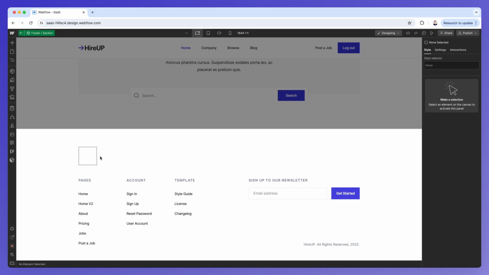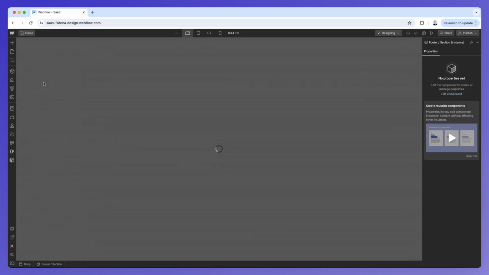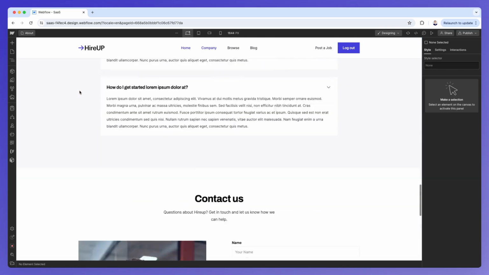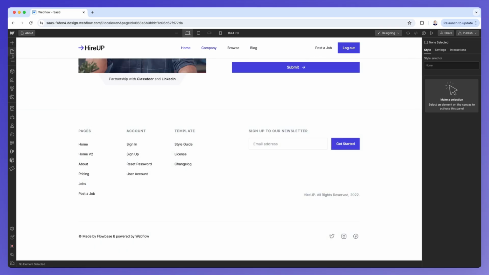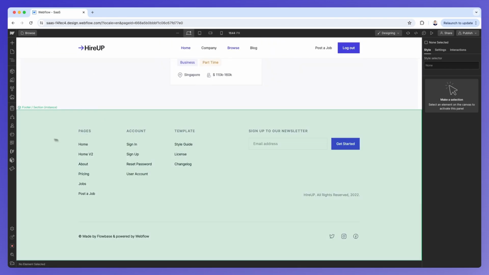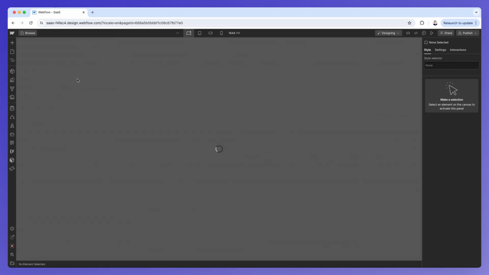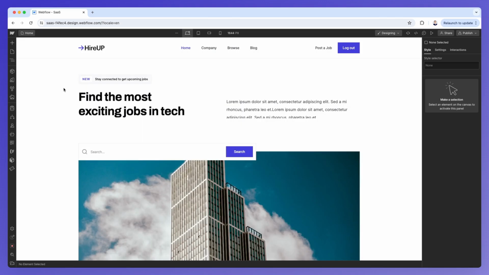Well, if I decided to remove the logo today, you can notice that when we go to another page within the website, the logo is now gone on pretty much each and every other page. So this is going to have an effect throughout the entire website, and the same is going to be true also for elements such as the header or any other component. So components or reusable elements that help you scale and maintain a level of design consistency within your project.